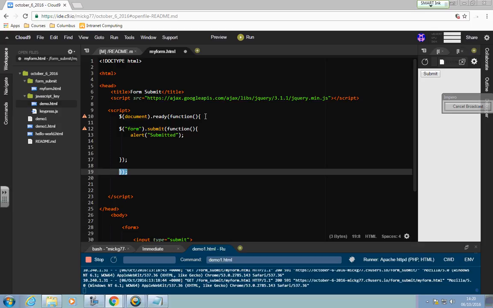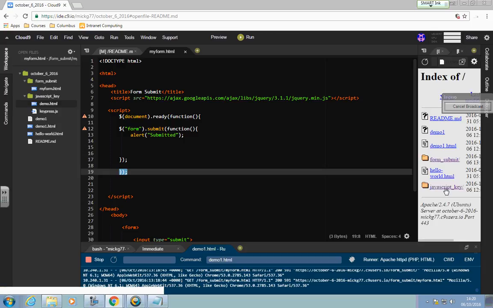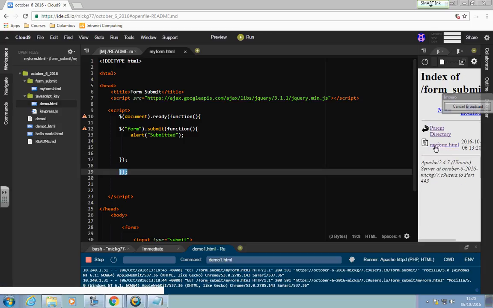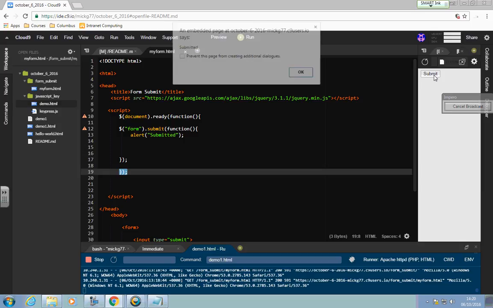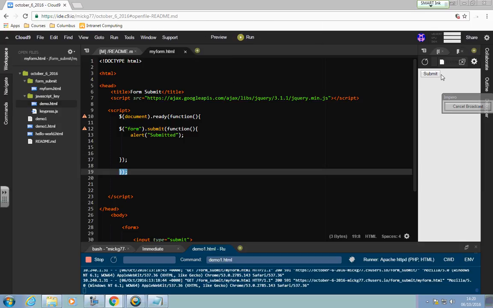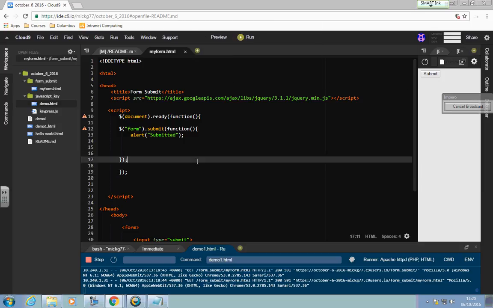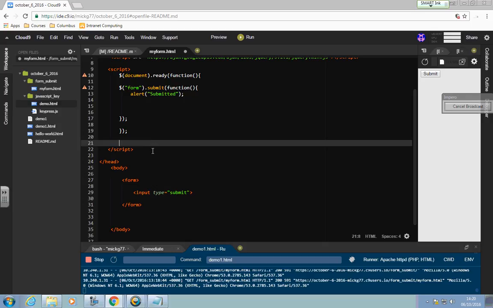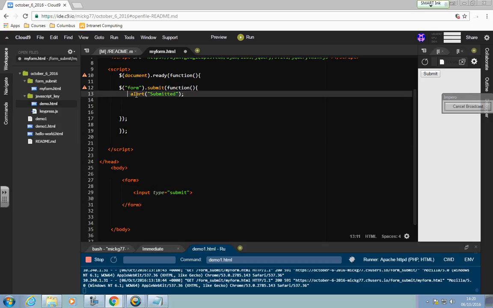It's just a very strange notation. So I'll save that and try it again. There you go, submitted. So I say it's not the most impressive bit of code you'll ever see, but what is happening in here is, put a wee comment in, this code happens whenever a form is submitted.